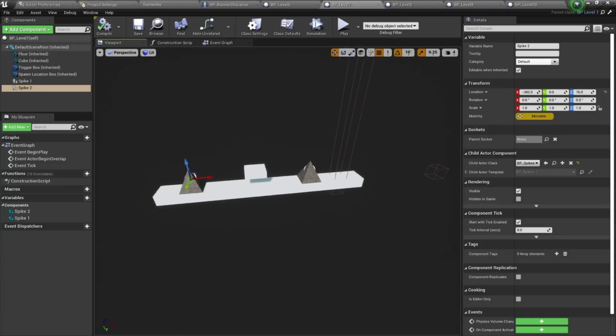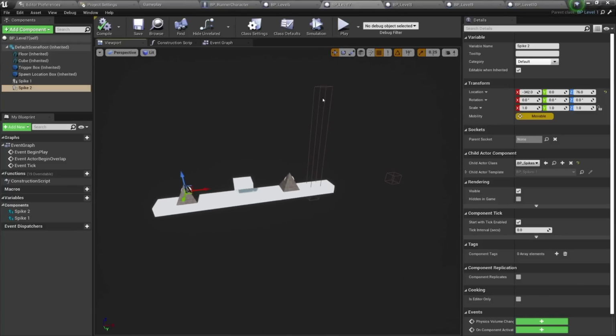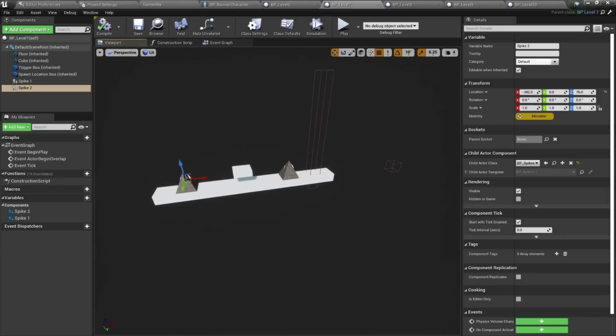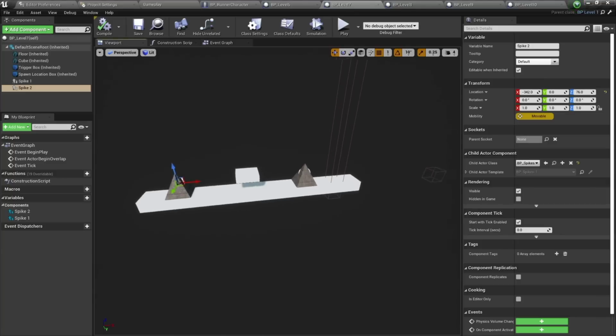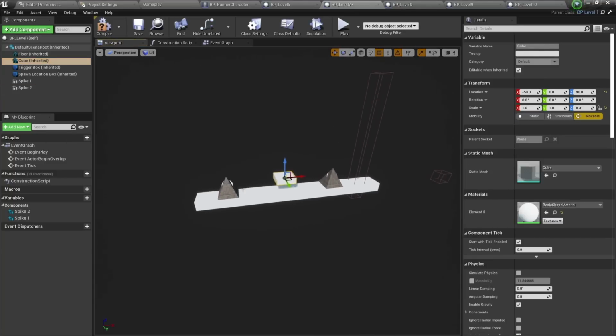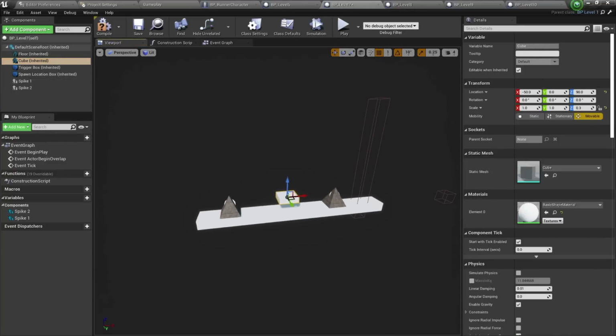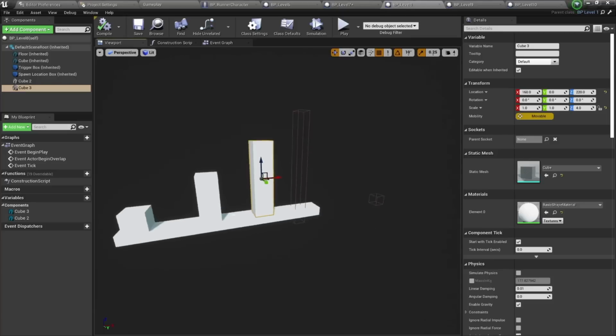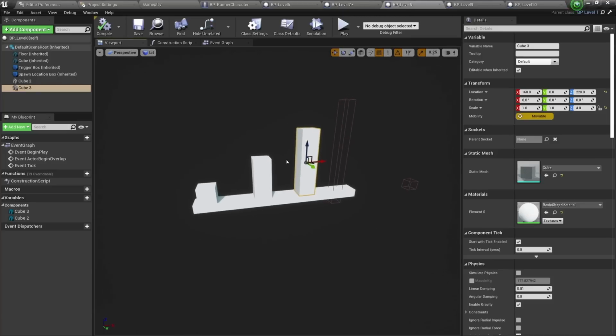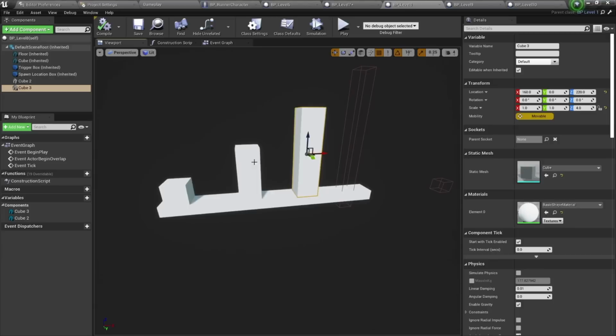Next, we have the level 7, which is very simple. As you can see, I'm not even moving the collision box or the trigger box and the spawn position. They're staying at the same spot where they are in level 1. And I'm just moving the cube, resizing it, adding here child actors, which are the spikes. Over here, I have the level 8. As you can see, this is my level 8. 1, 2, 3. There you go. So 3 boxes or 3 cubes, that is.